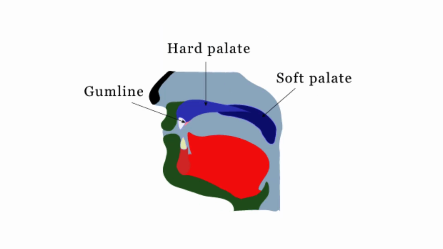This is the illustration we are going to use a lot in this video. You already know all this simple cross-sectional anatomy, but it's not bad to have a look at these body parts once again, because all these body parts are important in sound generation. First, we have a gum line behind the line of our teeth, and then a hard palate, which is followed by a softer part. The soft palate then leads to the throat.